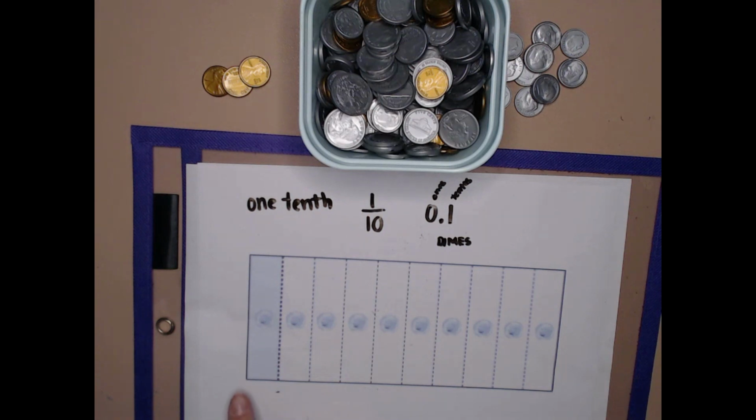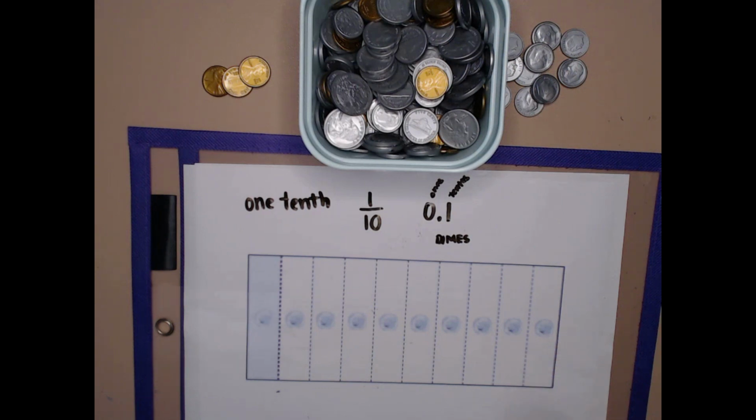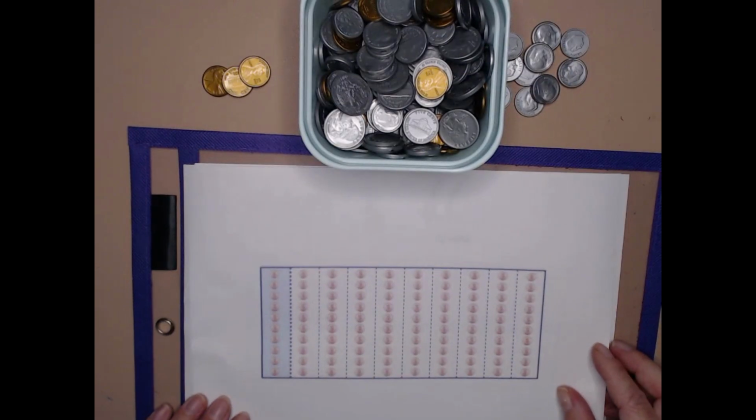But what would happen if I took my dollar that I broke into 10 pieces and I took now this dime and I broke it into 10 pieces, and this dime, and this dime, and every dime? What if I took every dime and I broke it into 10 pieces? What coin would I get? What would its value be? Would it look like this?